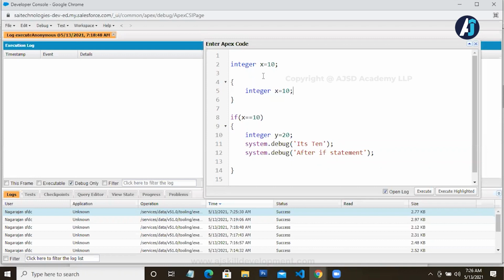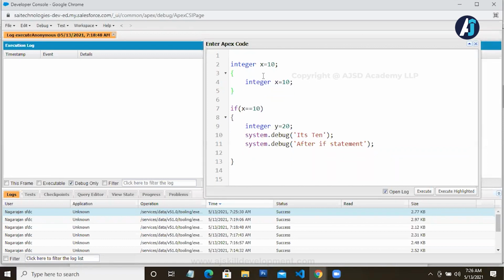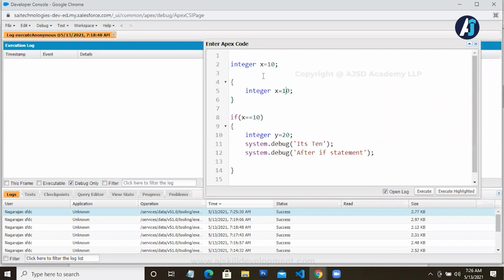These things will generally play a role with heap size. There is one more thing called the heap size limit. Heap size limit generally comes when you overload things with your for loops. So these if conditions will not play anything. Only your SOQL and your for loops will play with the limits. Okay, sir.